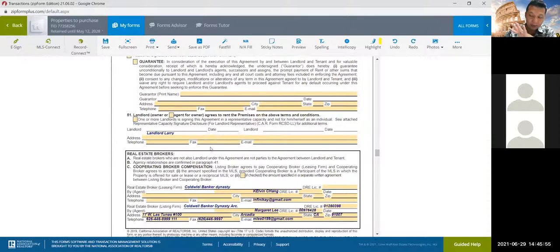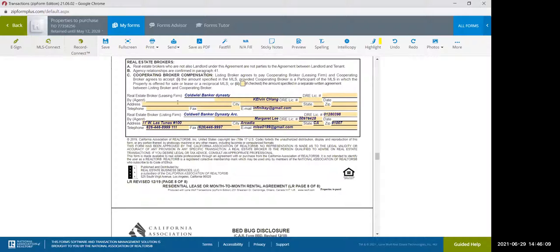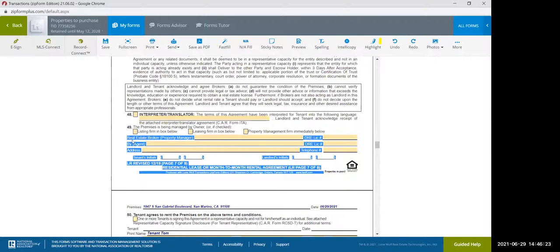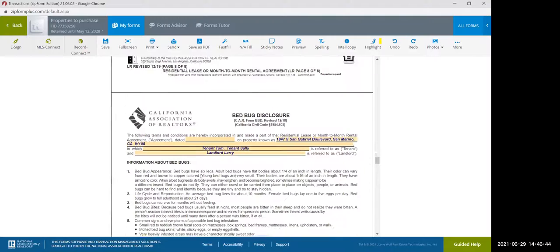Before I get to the disclosures, which I want to cover, any questions regarding this lease or anything I missed that you want to ask in your situation? Okay, like on this one, real estate broker should take out all the things, right? No, it's okay to put our address in here. I don't want anyone to put broker information down here. This is for property managers. But unless your landlord already has, hey, I work with ABC Property Management Company, go ahead and put their information in. Their information, for the bottom there, the company area can be our information, right? Our information could be here, yes. Any other questions, guys or girls?